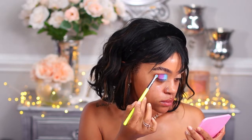Now I'm going to be bringing this color right here. It's like an orangey brown color, and I'm going to put it on the side, and I'm just blending it in now, just like that.